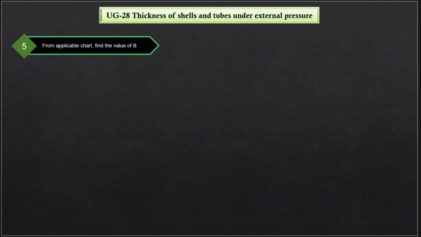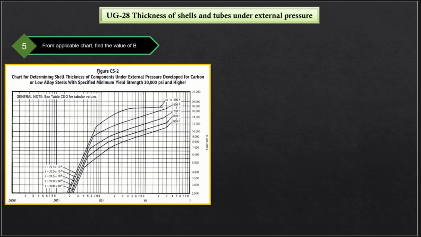So let's see what the CS-2 chart looks like. This is the CS-2 chart. From this chart, we already know the factor A value, that is 0.003, somewhere here. For our material, we already know Young's modulus. For example, say Young's modulus is 29 point something. If you draw a vertical line and then a horizontal line, here is the matching line, right? So 16,000 is our factor B value. Like that, you need to find factor A and factor B values, guys. If your A falls on the left side of the chart, what do you need to do? I will also tell you that.